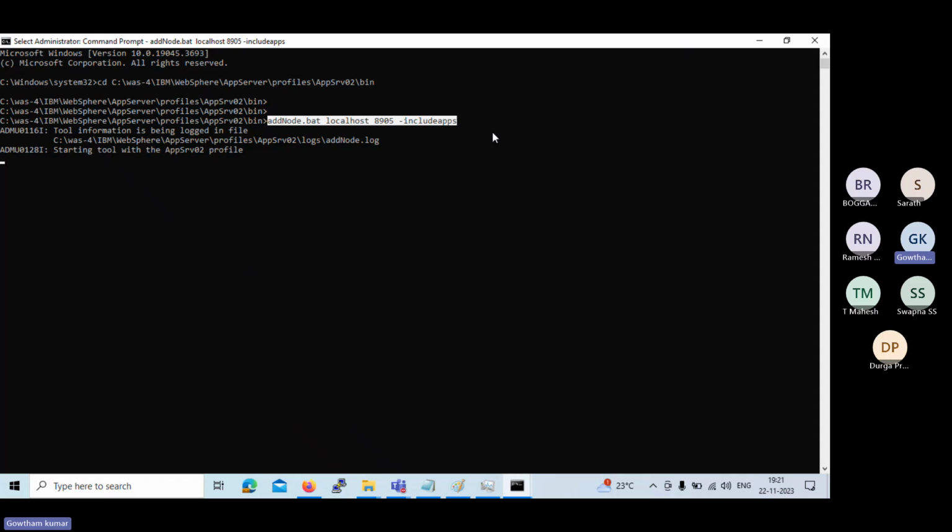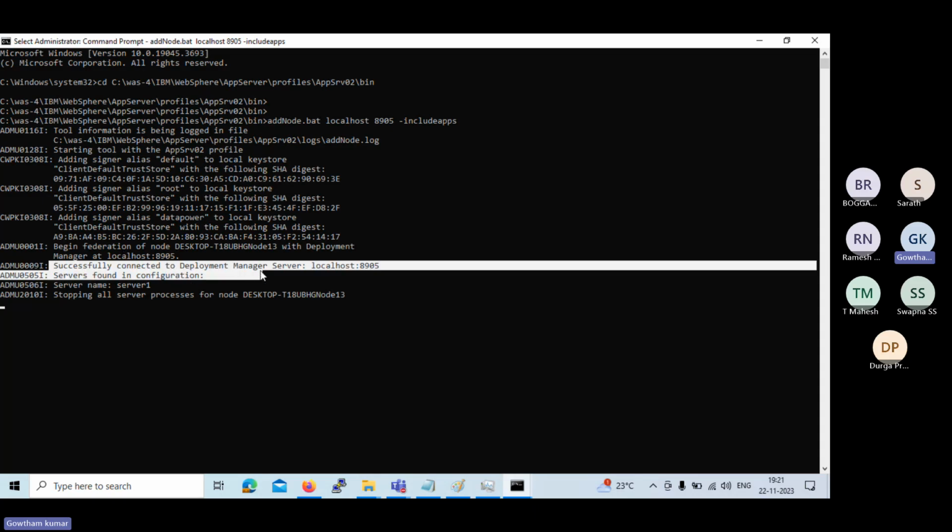So when you are doing the federation, this process will try to connect to that SOAP connector port number. If that port is connected, then only the federation process will start in the backend. Whenever your dmgr is in down state, this job will not get executed. Okay, you should remember that.